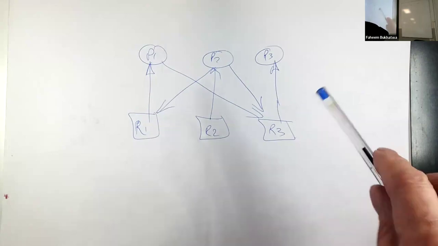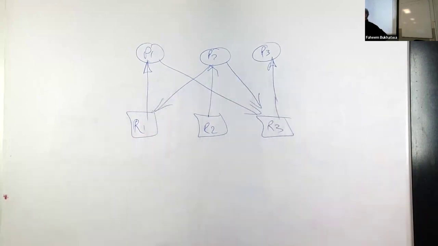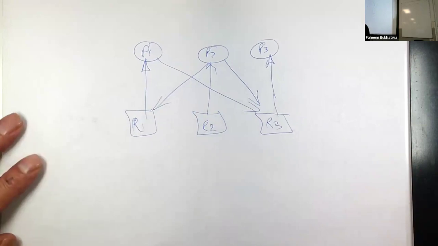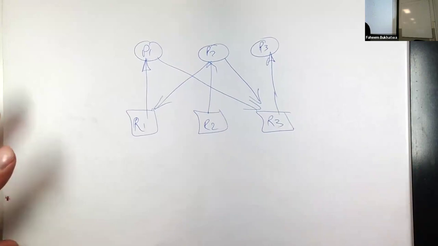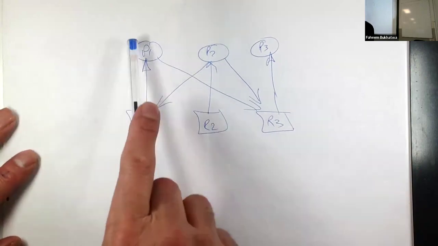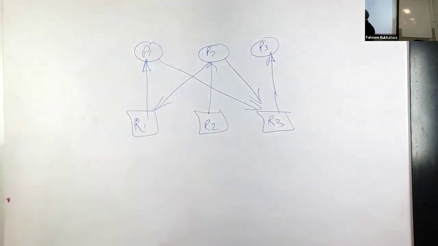So, if we can finish each one of these and remove all these links, that means there is no deadlock. If we cannot finish them, then we'll find a circular wait, and we can follow the circular wait, and we know who is being deadlocked. So let's look at this. How do we go about this? You can go with each process. Start with process 1, 2, 3. There could be 5, 6 processes. You go through them from 1 till the end and come back again until they finish.